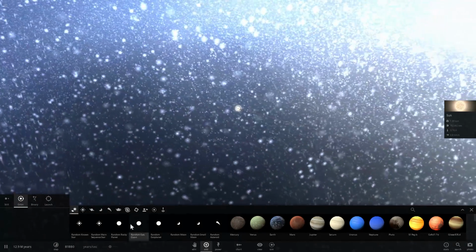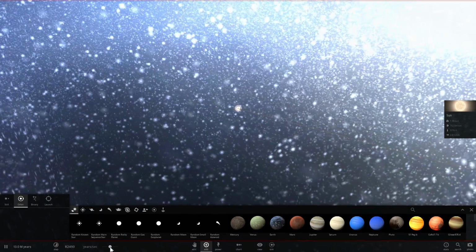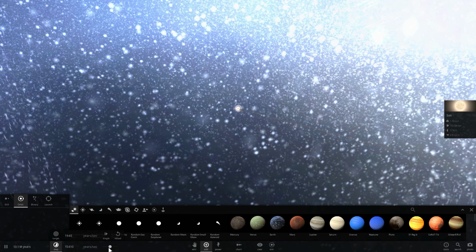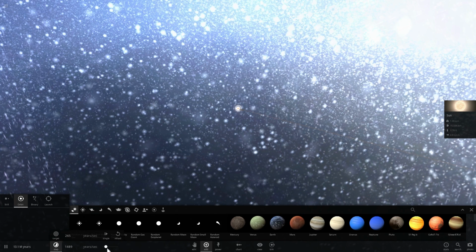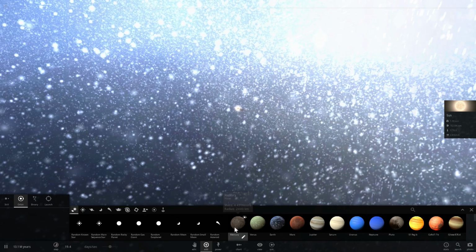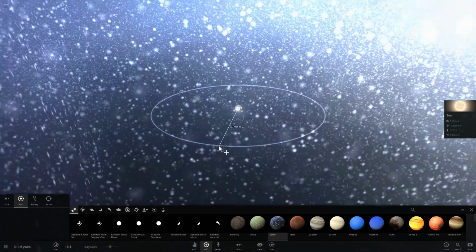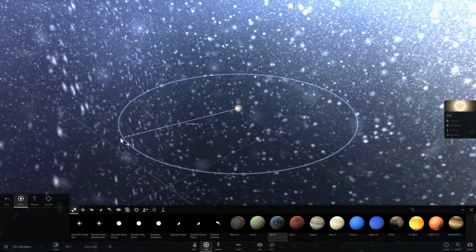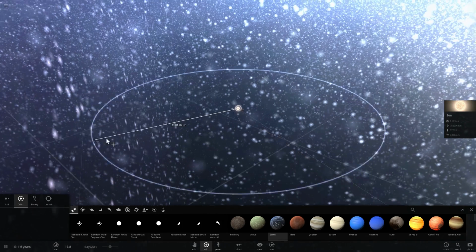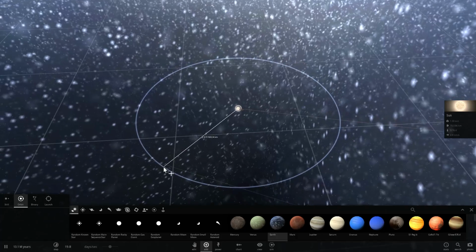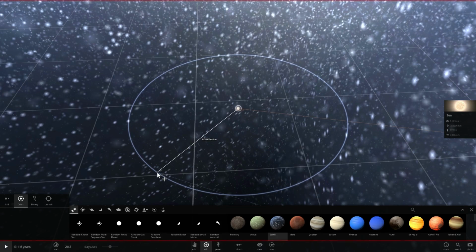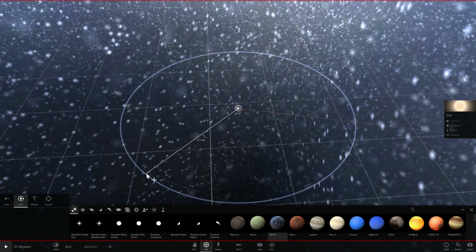So I'm going to slow this down first of all. Actually, let's just go days per second. I think it's a little bit easier to manage if we just do that. And as you can see, everything is suddenly slow. And we're going to take Mercury. Actually, let's take Earth because I know how far away Earth is from the sun, and put it at a distance of approximately 1 AU. Doesn't have to be exact. So 1 AU is around here.